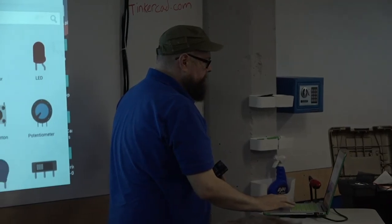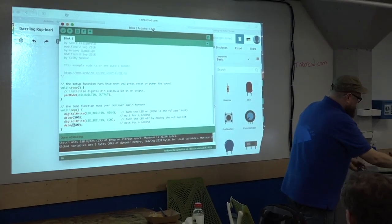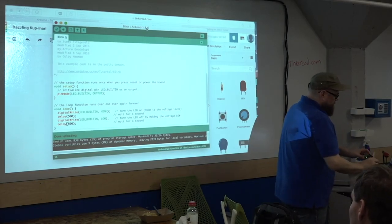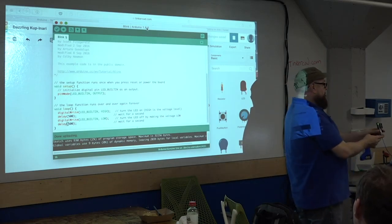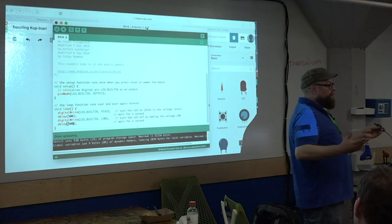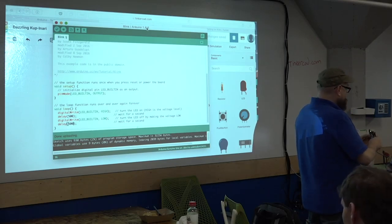So here's the Arduino software. When you connect the Arduino to your computer, I'm hoping everyone is taking notes, but if not, there are tons of YouTube tutorials online. The very first thing that happens is your Arduino turns on because it is powered now. You can connect an external power source, and you will if you are running this in a device that's running around on the floor, like a remote controlled car of some kind. You will definitely need to disconnect it, and then you will connect its own power to it.